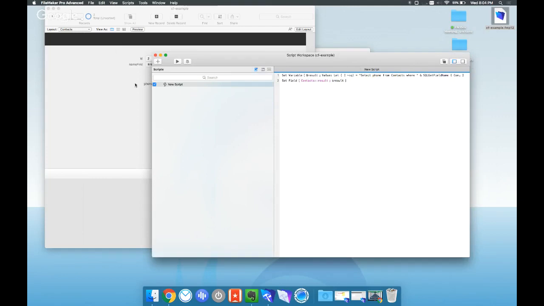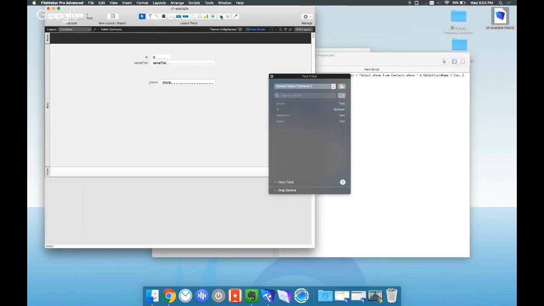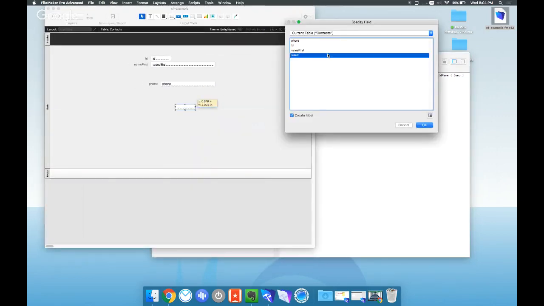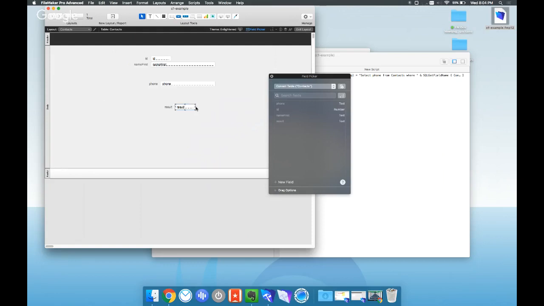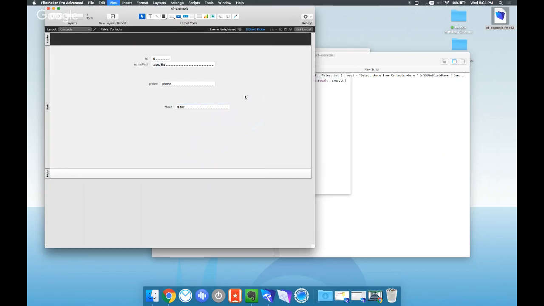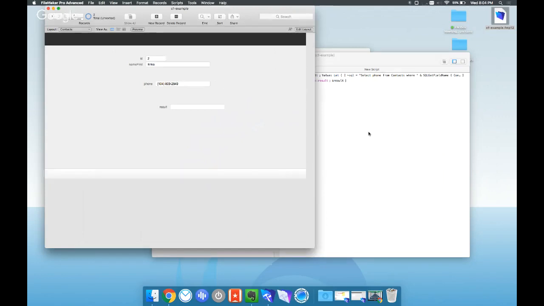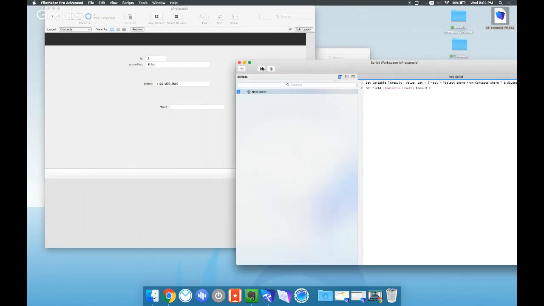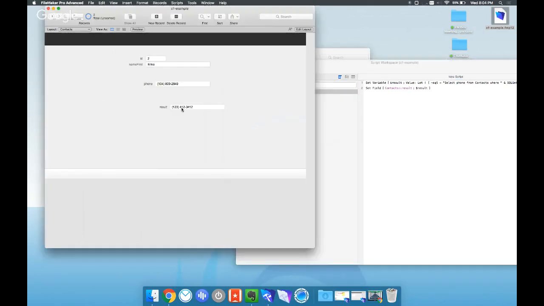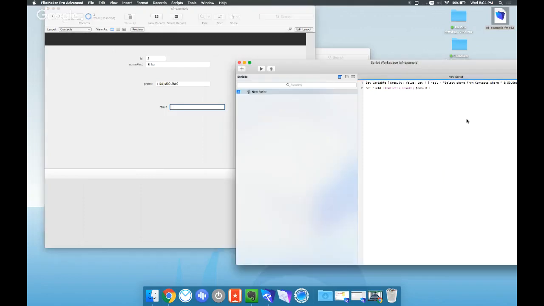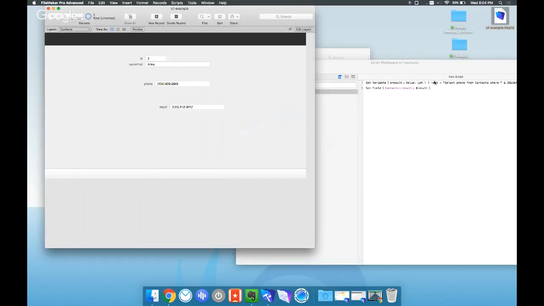Okay, so now when I run this, put result down here. So it fills that value in. That's the phone number for David that we just looked up. I can clear it out, right? Run it again. We have this in our script. It works good.